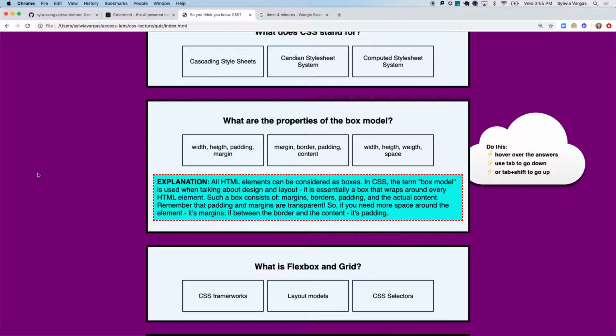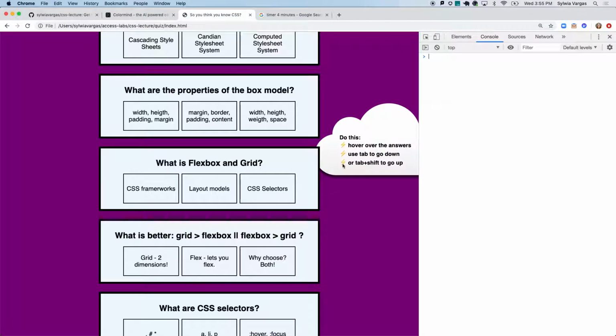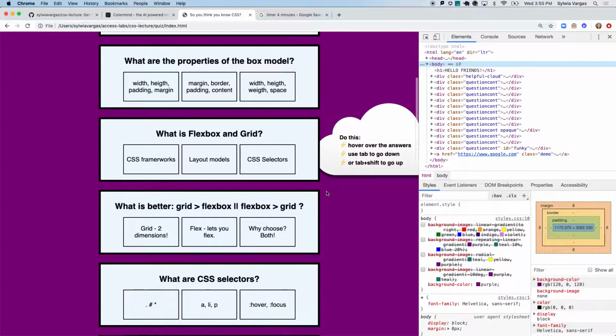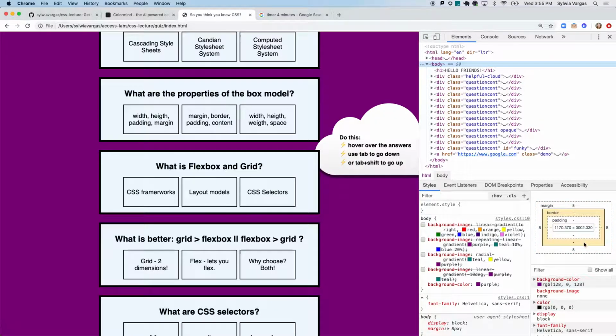Exactly. So, if you guys want to open your Chrome developer tools now, if you don't remember how, don't worry, I got you. I wrote here, Command Option I. So, press those three buttons. Okay. Cool. If you want to know what a box model is, this is a box model. Basically, everything just as Nick said, everything on your page comes in a box, right?